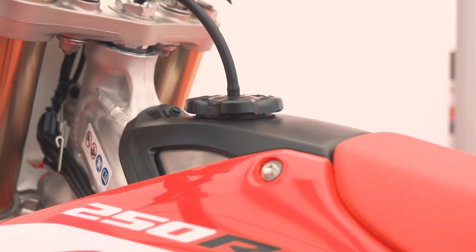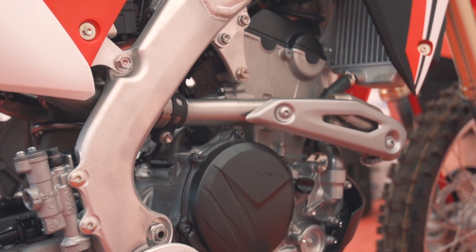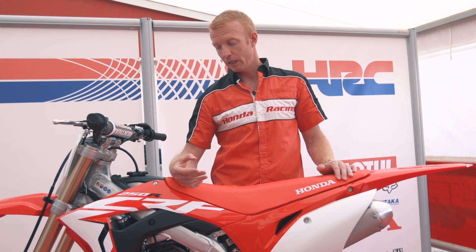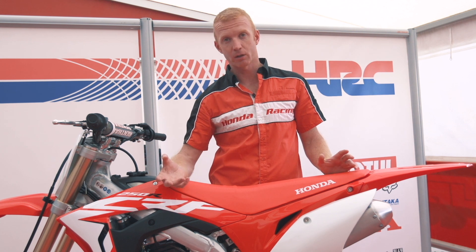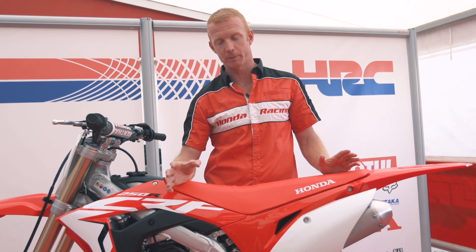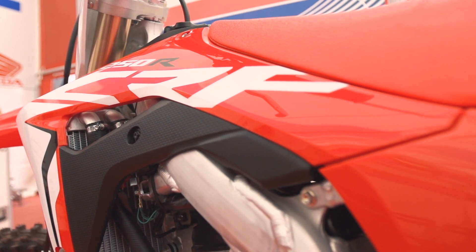We're very, very happy about the performance from the engine. It revs much higher, it has a much broader rev range, there's increased horsepower — it's the absolute hole shot machine, together with reduced lap times and much better speed around the track. Very tractable, it handles well and produces a lot of power.